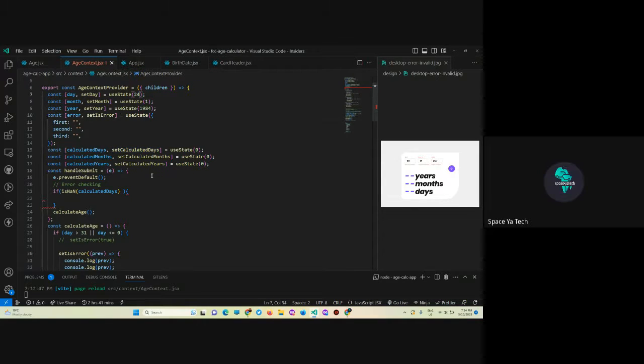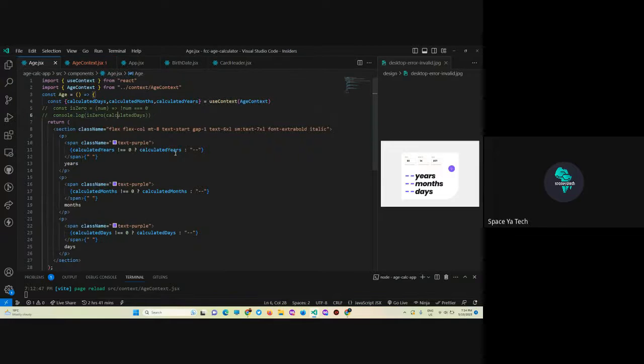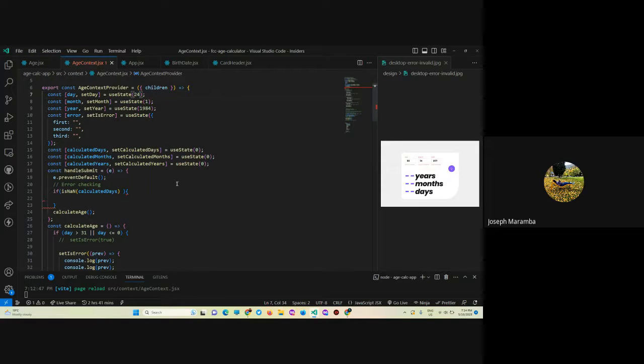Yep. Let's go to that component. Was it age or age? I believe it's age. So it's the calculated years that is becoming none, right? Yes, it's all of them. Calculated years, calculated months, and calculated days. But see, we have access to them as variables. So why can't we just check them? Is it possible? Whether they are none, and then calculate the age conditionally. Yes, it is.